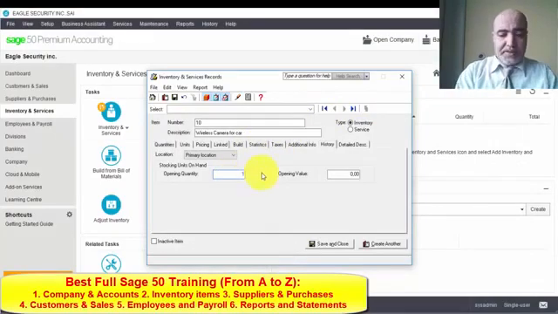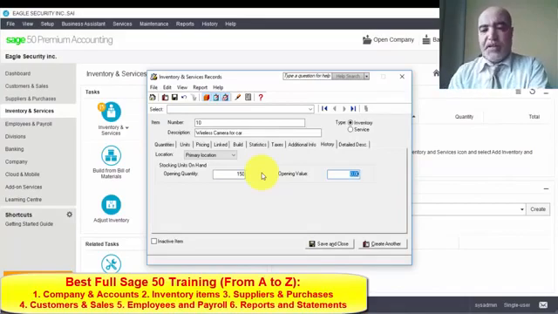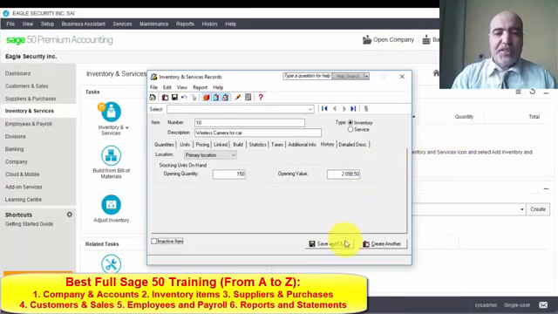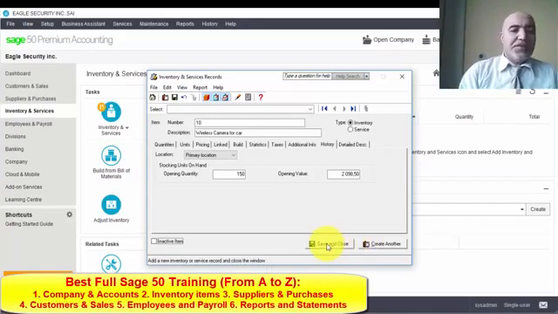So here we have 150, and the total value of those inventory items, $2,098.5. When I finish, if I want to create another item, just click on save and close. If I want to create another item, I click on create another.